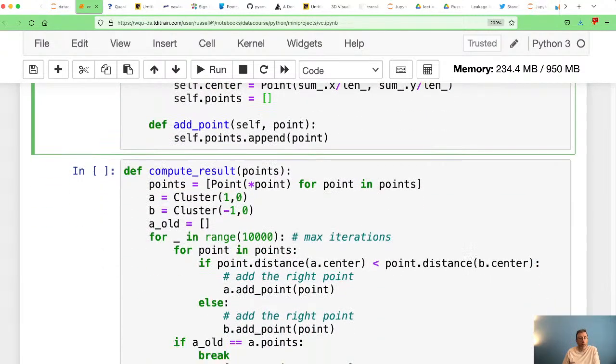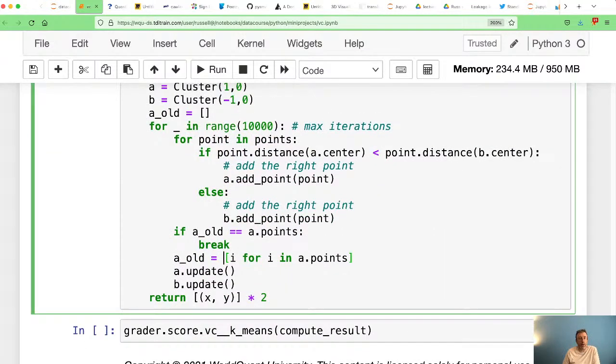Now, remember, why am I doing this? If I did A old equals A.points, these are effectively pointers. They're pointing at the same list in memory.